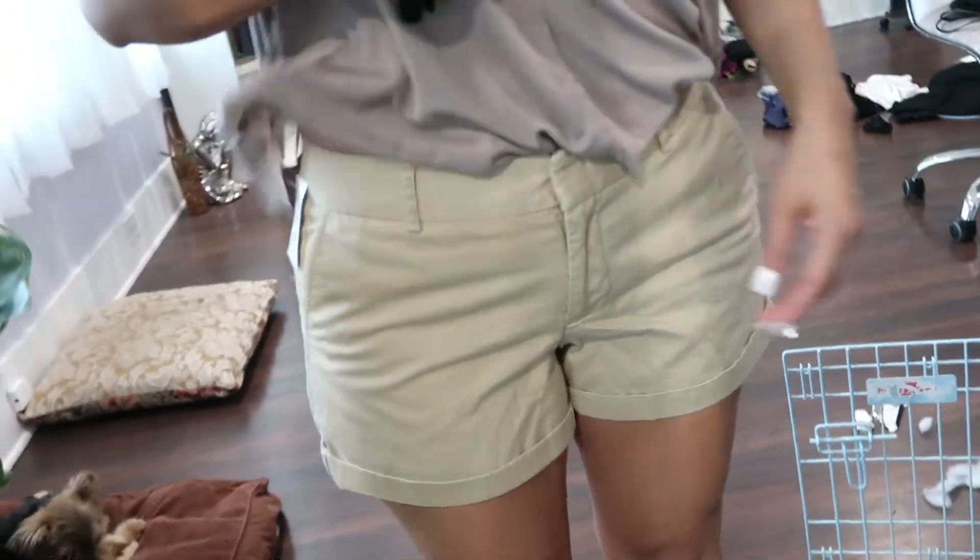I had crochet on my list so I picked up this crochet top. I'm not sure how I feel about the sleeves because they kind of come out a little bit, but it's really cute. It's from Banana Republic, size medium, and it was $5.99 — not on sale unfortunately. I'm going to see how I can style this for spring and summer. It's a tight knit, doesn't have really big holes. I'll have to wear an undershirt because you can see a lot of my bra and cleavage.